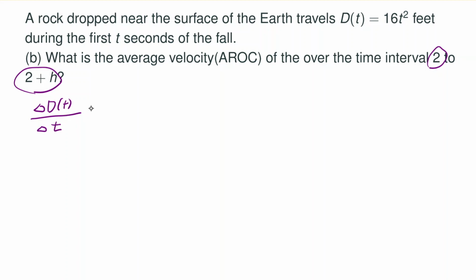So here, we're to find the change in distance, where we plug in 2 plus h as one time and 2 as another time. So 2 plus h just means the time after 2 seconds, because h a lot of times is positive. And it could be negative too, because we could also find the time between 2 and maybe 1 second. So we're finding a generic average rate of change focusing at 2 seconds, like this.